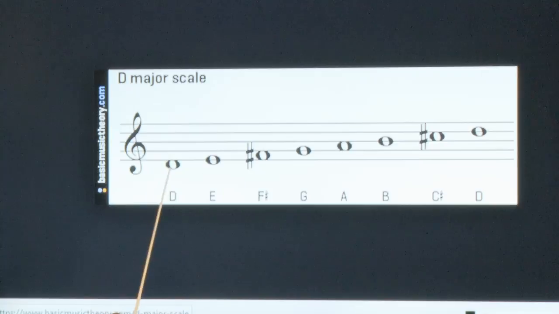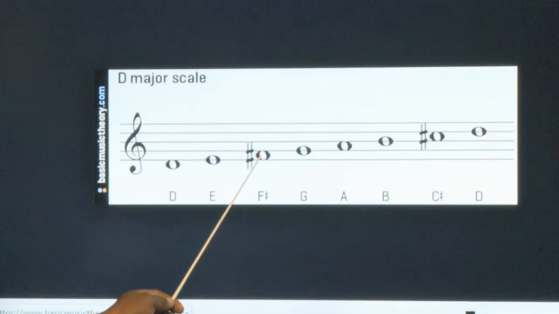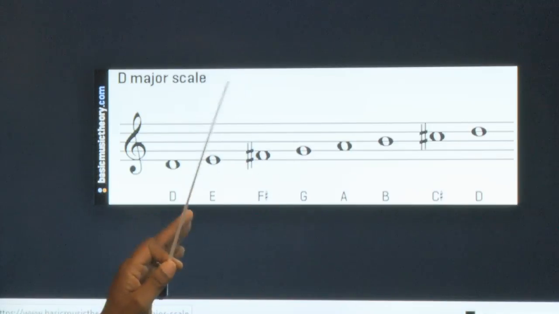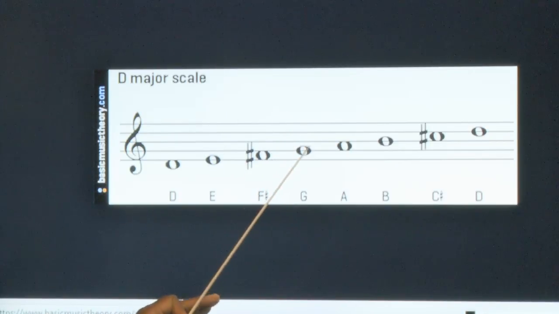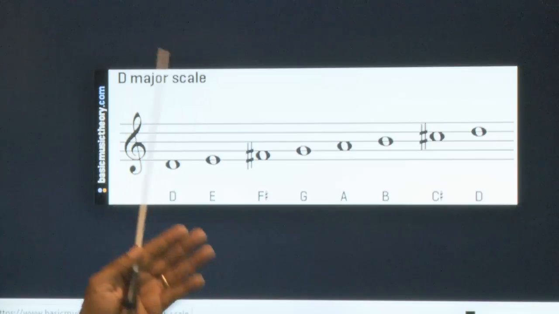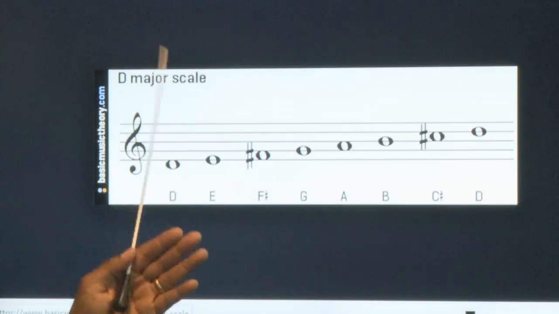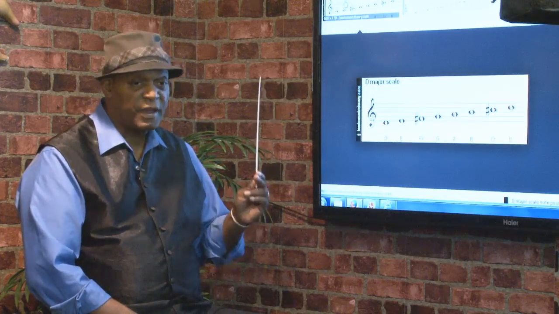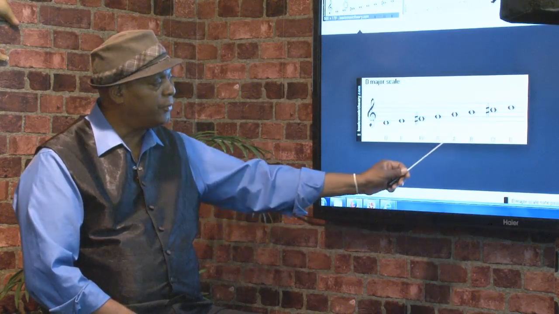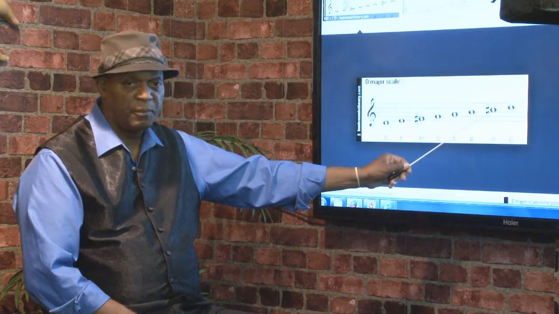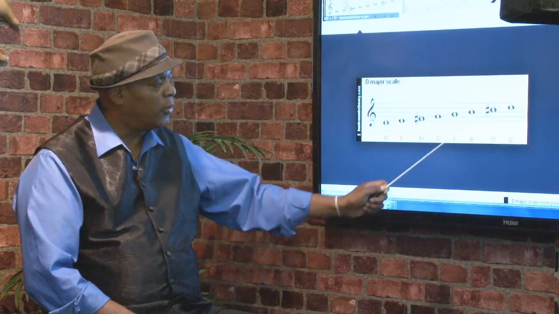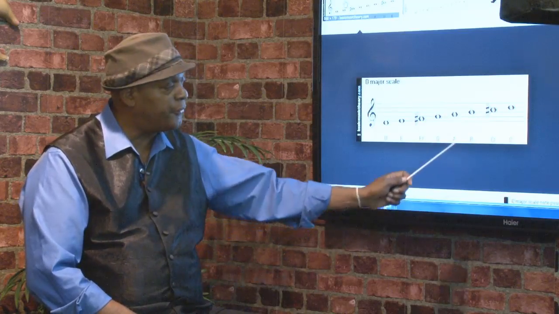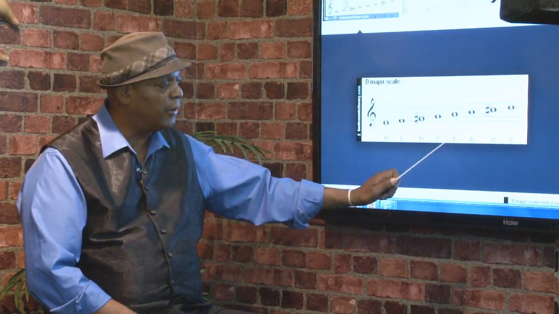So here we see F sharp, which is the first sharp, and it has no bearing on the position that it's in, okay? It just happens to be in music, something set in stone. The first sharp is always F sharp. The second sharp is always C sharp, okay? So from C sharp, to find the next sharp, you have to go up 5, counting C, all right?